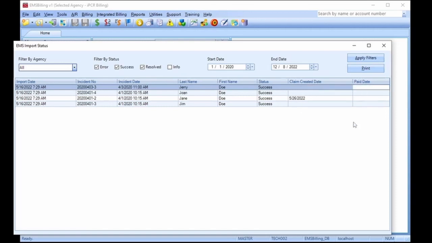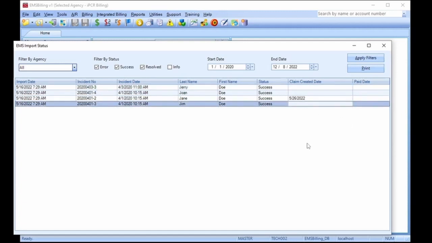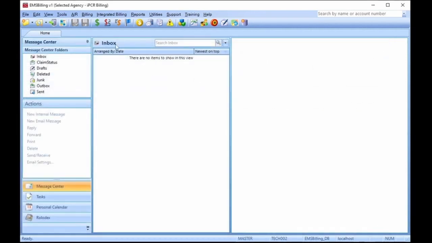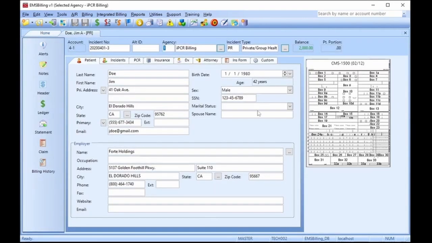So I'm really quickly and easily able to see, okay, these ones need claims made. Let's go ahead and bring them open. And I can either, if I want to, just click on them from here and bring them open, or I can pull up my list and pull up any incident that I want to take a look at. So for example, we'll go into this file here. This is what your file looks like.